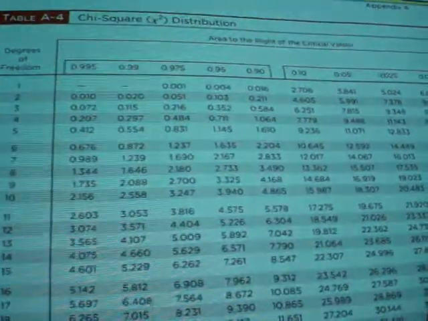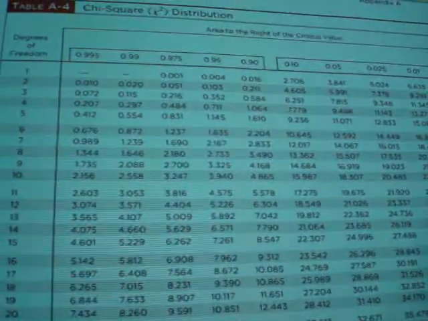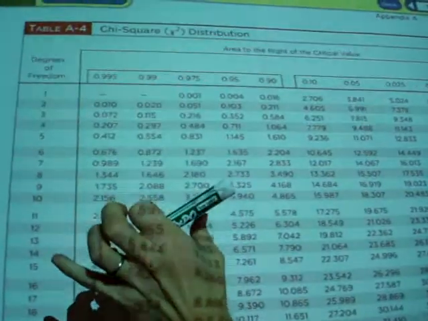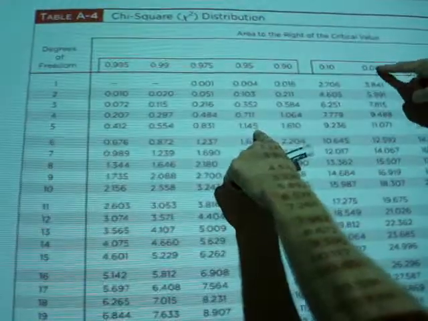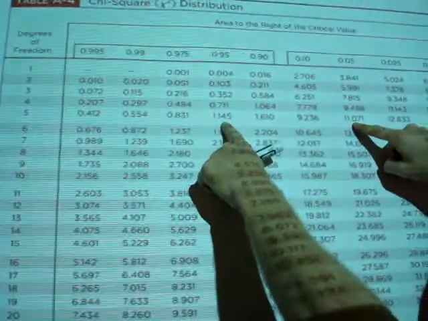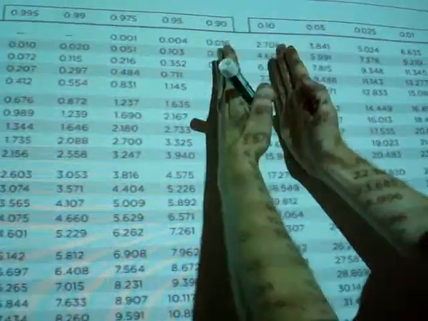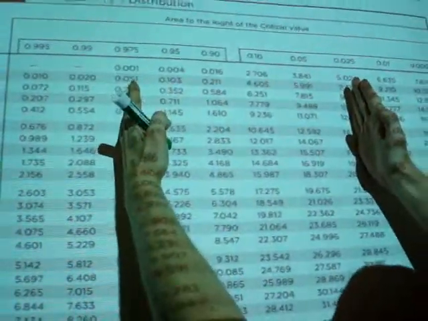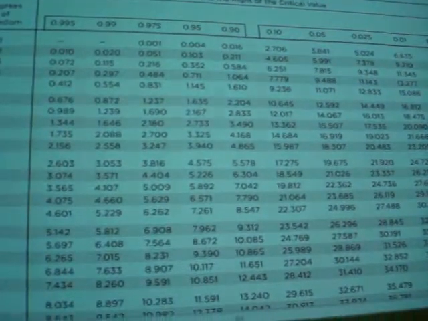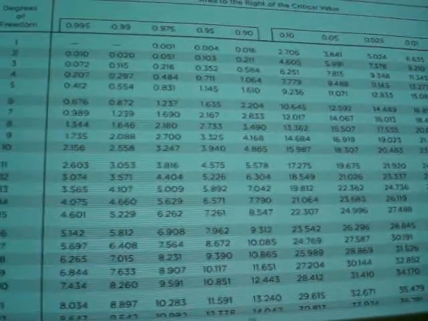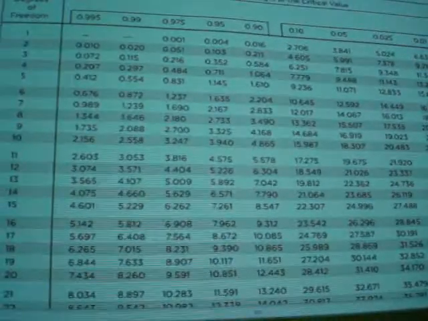For example, if you wanted to do a 90% interval, well, you'd have 5% in each tail if you wanted to have 10 total. So you'd use 0.95 and 0.05. So if you're going to do a 90%, you'd use these two critical values. And 80% would be this, so this is 80, 90, 95, and so on. You guys can figure out the rest there. But again, 95 is probably the most common. So we're going to use 0.831 and 12.833.